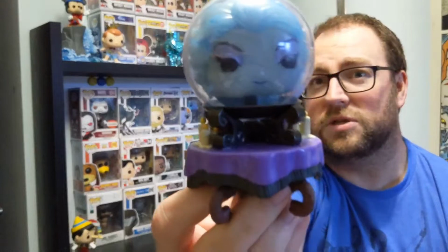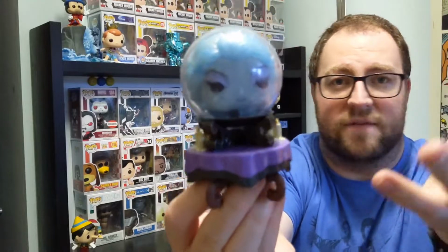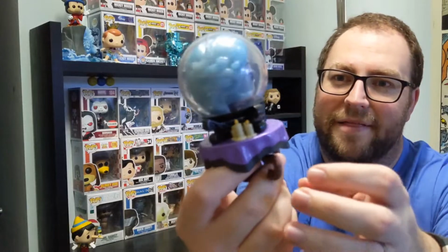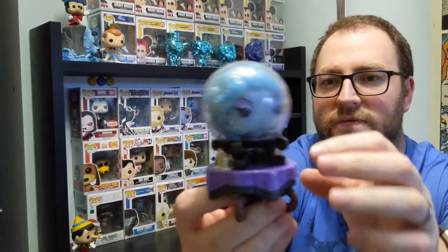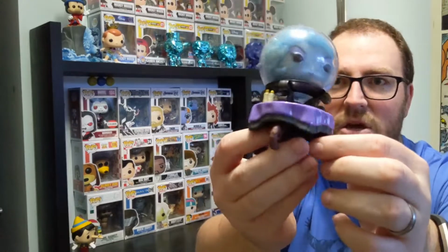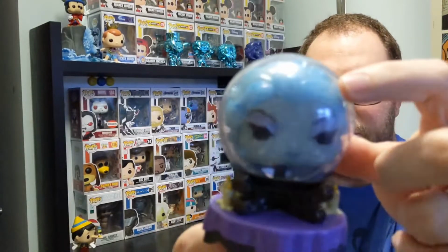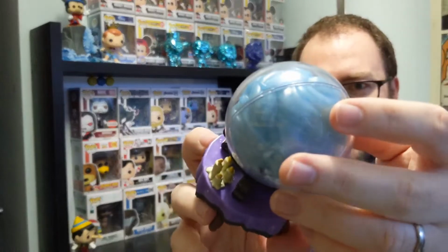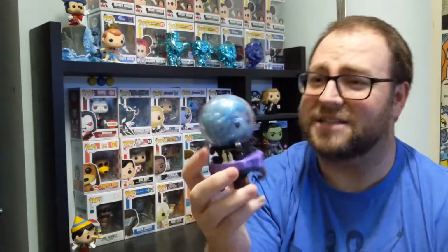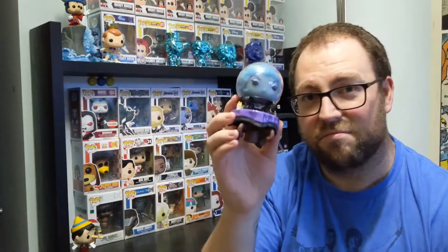This is a Disney Parks exclusive. This glows in the dark, the candles glow, the face glows. Have a look at the picture of it glowing, if I can get one to actually work. It's not as detailed as I'd like. The tablecloth is just shiny plastic. There's some detailing on the legs, but there's also a weird kind of blue dotting on her head, but the overall look of the ball, the face, the candle glow is fantastic. It's from the Haunted Mansion, one of my favourite rides at Disney, and yeah, brilliant pop.